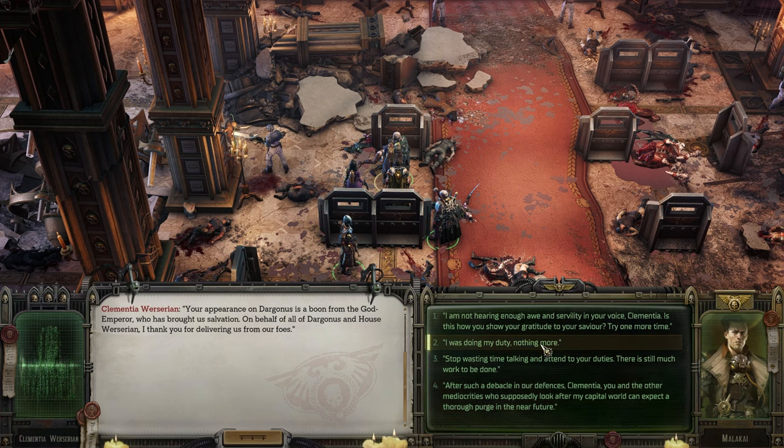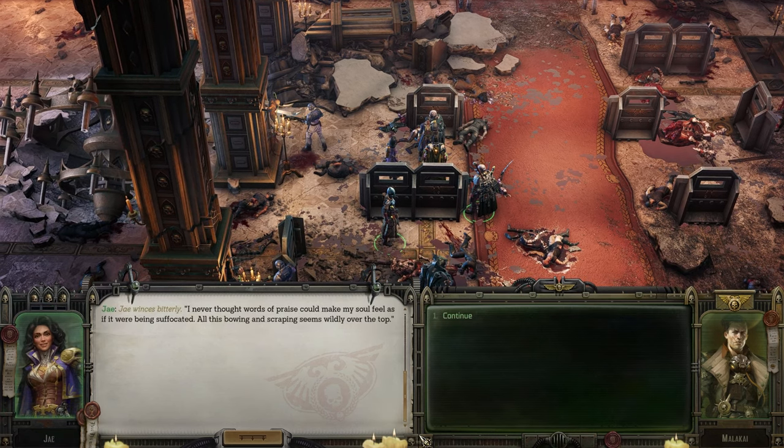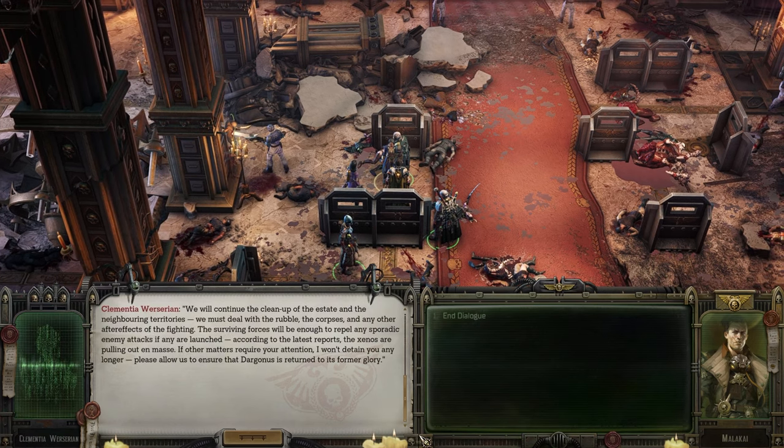Well, let's go for, I was doing my duty, nothing more. And by your will, you will have preserved countless lives, your lordship. Dargonus owes you a debt that can never be repaid. Jai winces bitterly. I never thought the words of praise could make my soul feel as if it were being suffocated. All this bowing and scraping seems wildly over the top. We will continue the cleanup of the estate and neighboring territories. We must deal with the rubble, the corpses, and any other after effects of the fighting. The surviving forces will be enough to repel any sporadic enemy attacks if any are launched. According to latest reports, the Xenos are pulling out en masse. If other matters require your attention, I won't detain you any longer. Please allow us to ensure that Dargonus returns to its former glory.